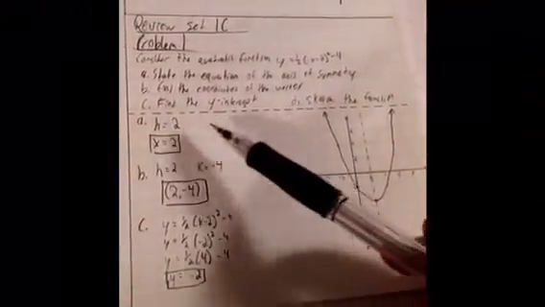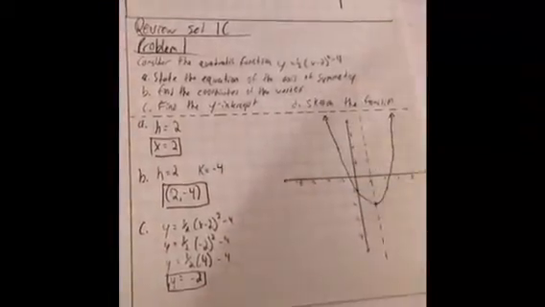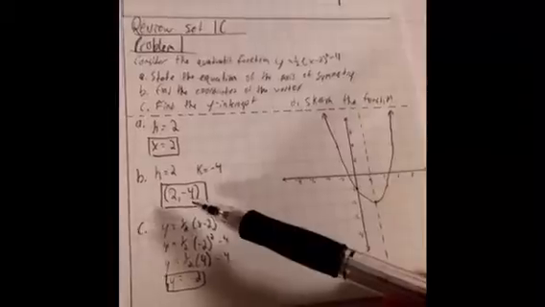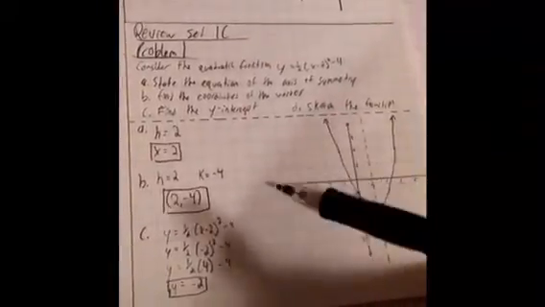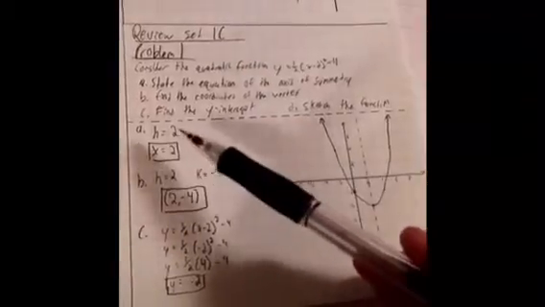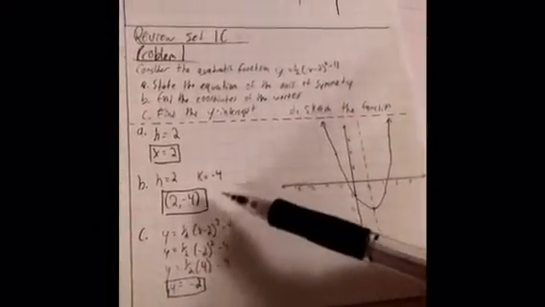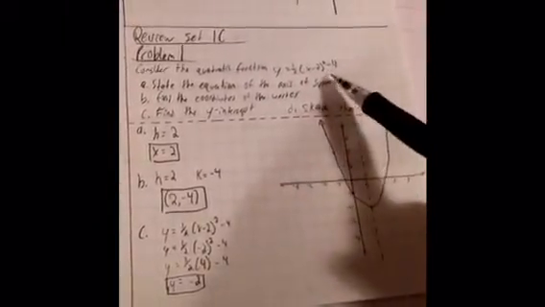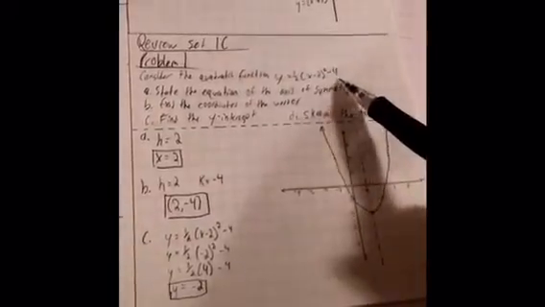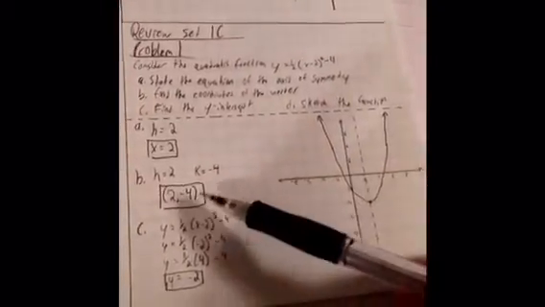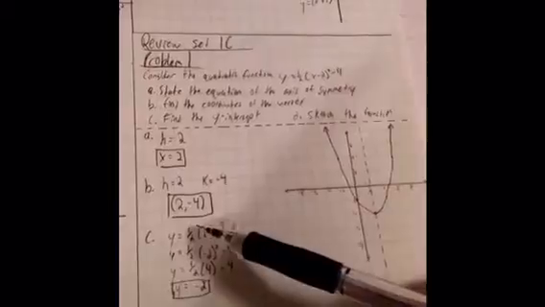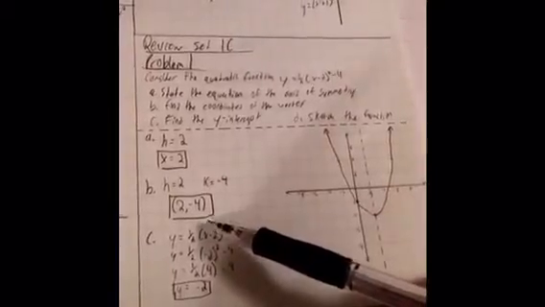For part B, find the coordinates of the vertex. You've already gone halfway, because the coordinates of the vertex are simply h, comma, k. And we already found the h value, because that's 2. Then for the k value, you just read whatever the value is at the end of the equation right here. That's your k value. So the coordinates are 2, comma, negative 4.